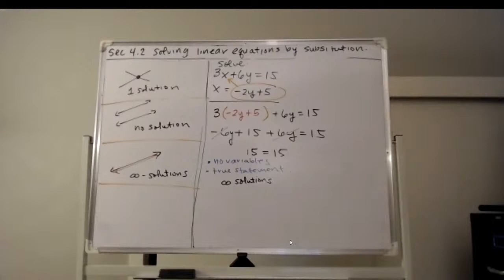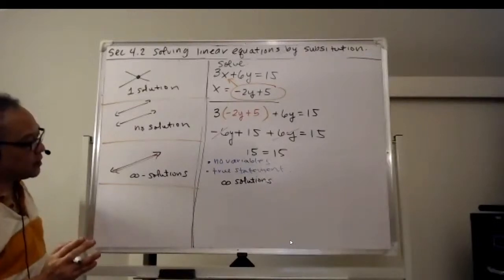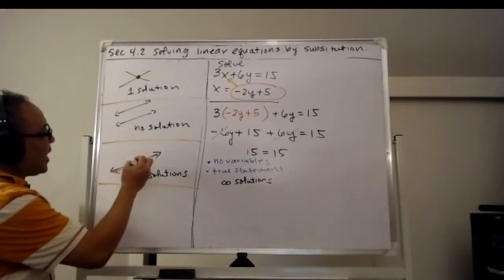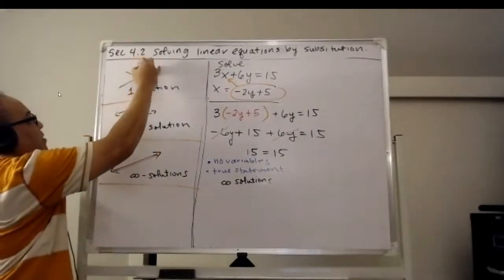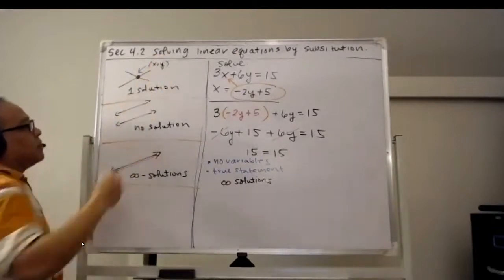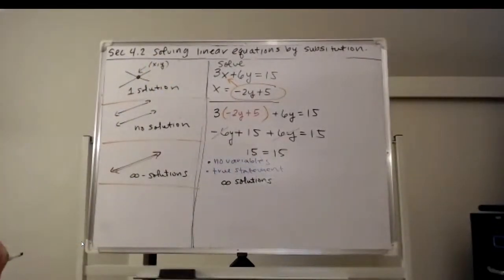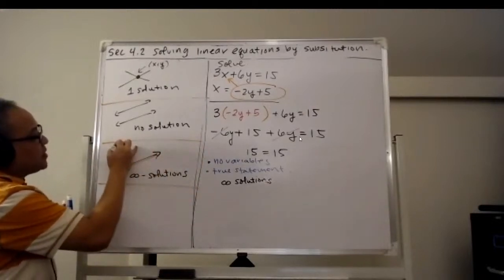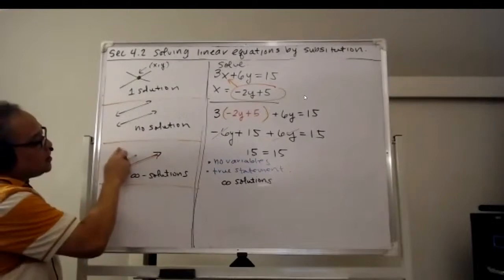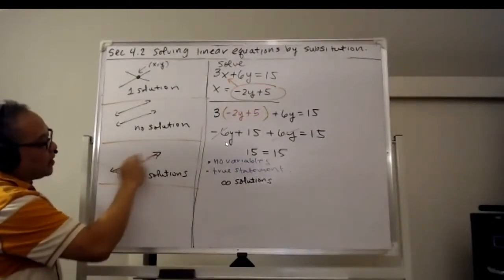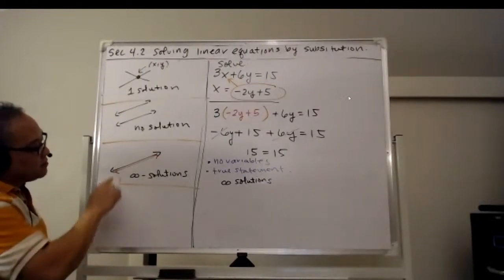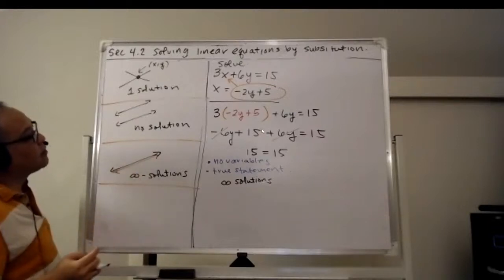Okay. Now, we don't say the answer is all real numbers, right? The reason why it's infinite solutions is because, first of all, my answers are points, right? This right here is a point. So if you say all real numbers, you're like, but my answers aren't numbers. And basically, you can't say all points because this is not a solution. The solutions are every point that is on this line. So that's why the easiest way to say is, there's an infinite number of solutions, all on this shared line.